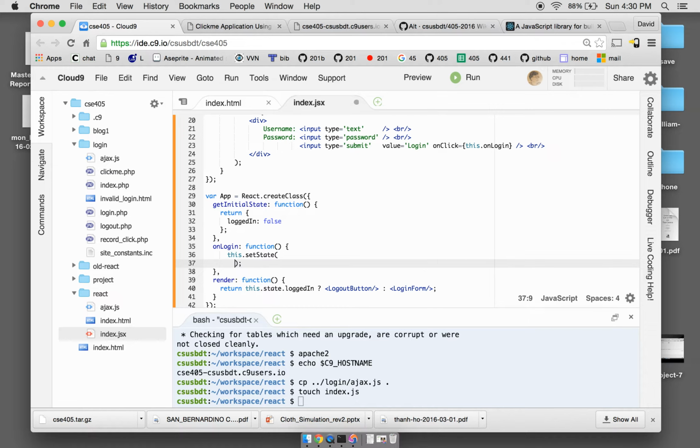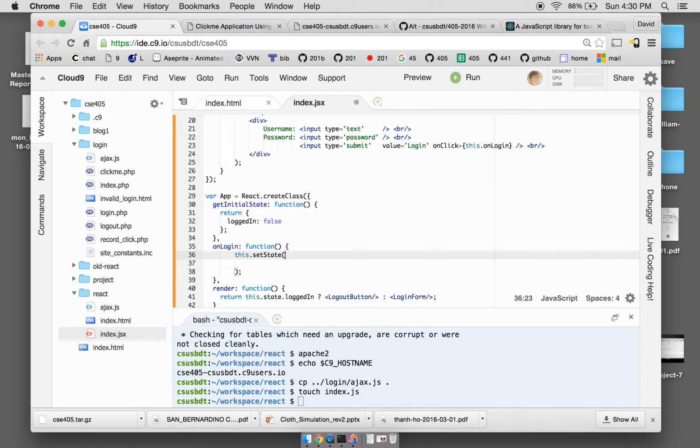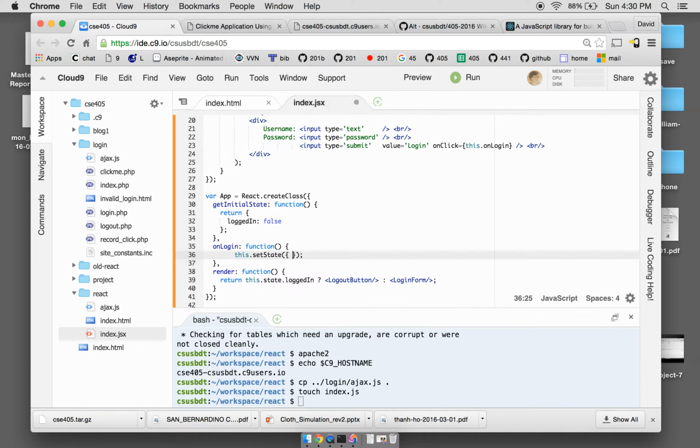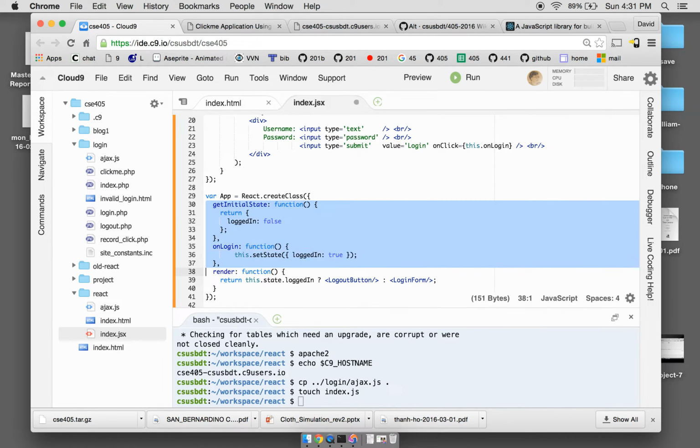And the state is going to be, these tabs, I've got to fix that. I've got to fix these tabs. To set the state, we're going to pass in an object there. And the object will be loggedIn is now true. We don't need that semicolon. That's another mistake I made before. So I'm going to fix up the indentation here.